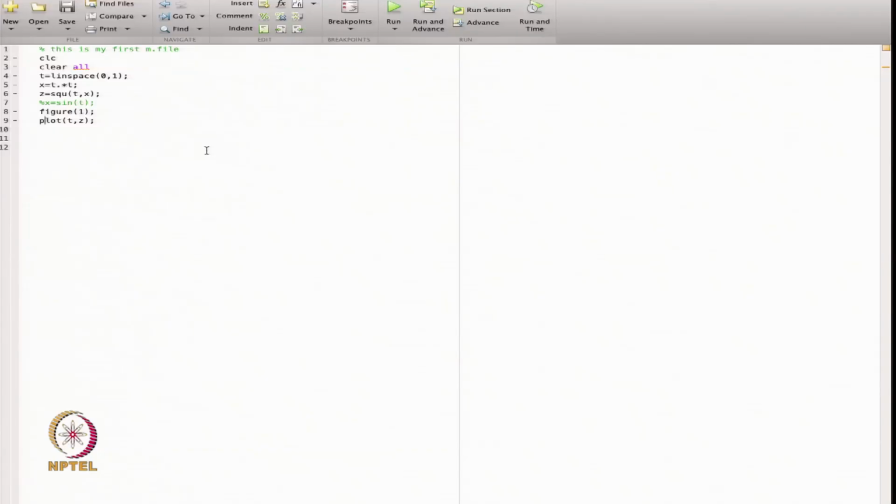For example, from the next lecture we are going to start with how the errors come into the computation, and then we will go on to define how we can find the roots of a nonlinear equation, and in that case we will discuss various methods like the bisection method or the Newton-Raphson and secant methods. So, we will make the code for those methods in MATLAB, and then we will verify there itself. So, that is all about the basics of MATLAB.